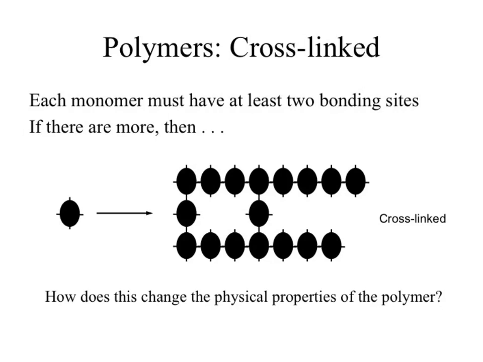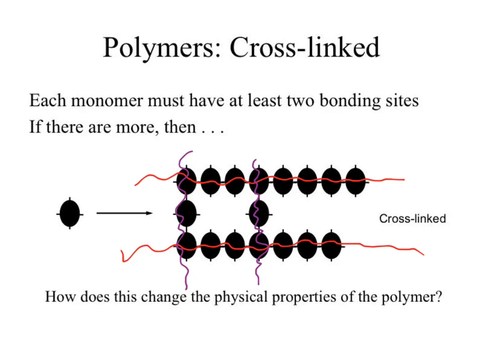Okay? And it doesn't have to be the entire polymer. We can have cross-linking molecules randomly inserted into our structure. Those cross-linking molecules can now link multiple chains with each other. Okay, for instance, we could have had one chain running through here and one chain through here. Those two chains are now linked to each other through a monomer connecting that bridge or gap. That's going to change the physical properties of our polymer. Okay, so depending on what we're trying to do, we may want cross-linking, we may not want cross-linking.